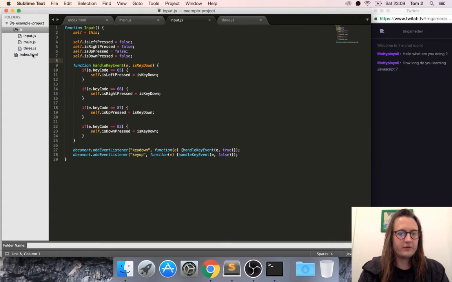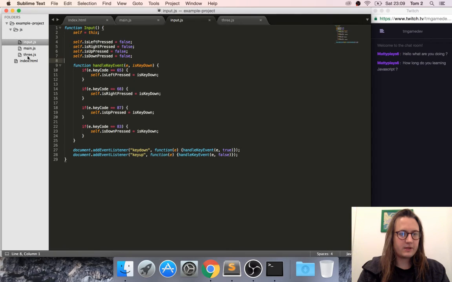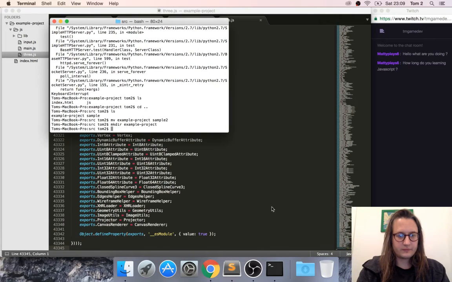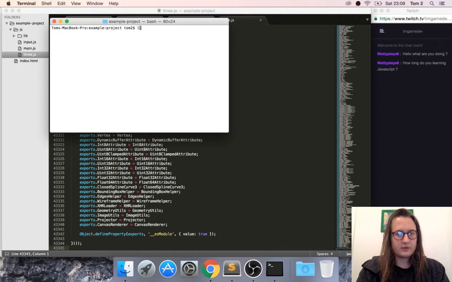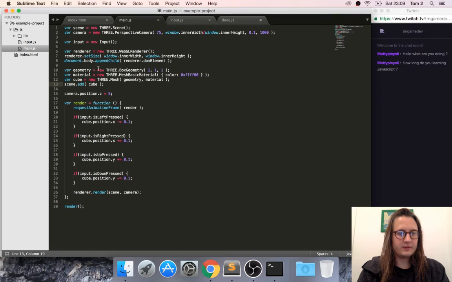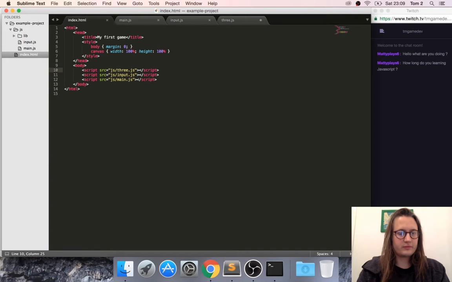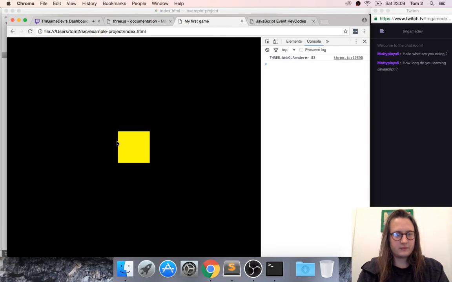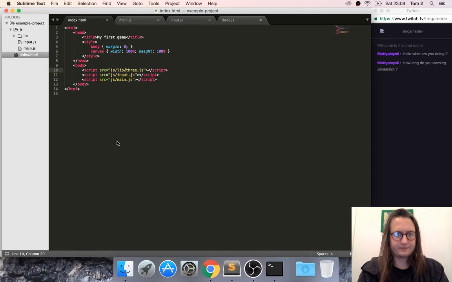So we'll create a lib folder, and then we'll move the Three.js file into the lib folder, and then update the import. So if we refresh the page now, yeah, everything's still working. We didn't change anything functionally, we just tidied the code up a little bit.